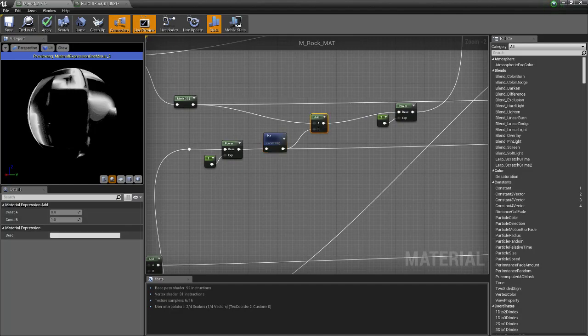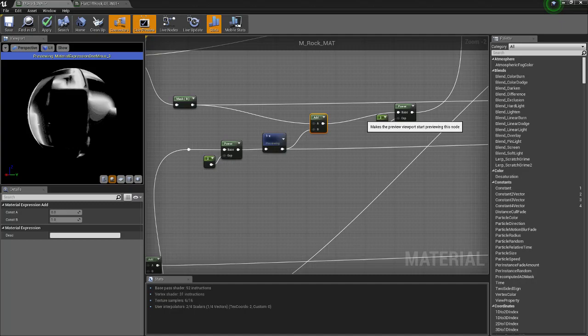And the difference is if you were to use a multiply, it would make the overall image darker because blacks and greys will multiply over one another. Add will add the two together, which you'll see because we'll just start previewing this node.